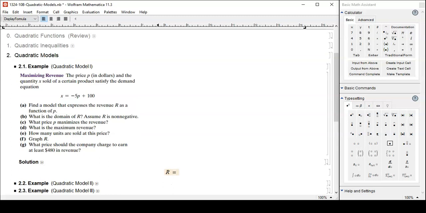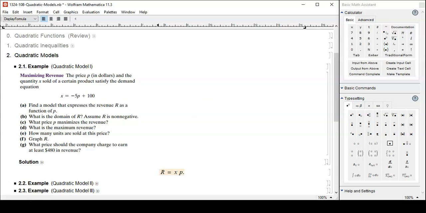We have to express the revenue, and revenue is XP. Do you remember? X is the number of units sold, and P is the price. Multiplied together, we get the revenue. So, if each item is sold at $5, and I sell 1,000 items, your revenue is $5,000. If I sell the same 1,000, but each item is sold at $4, then the revenue is $4,000. Anyway, you see the picture, X times P.